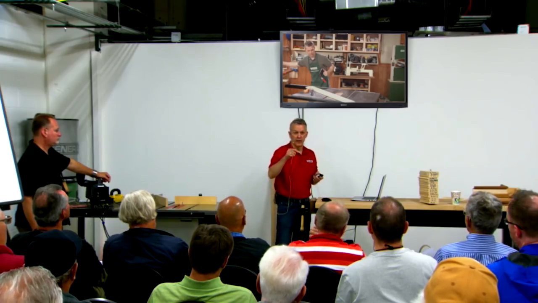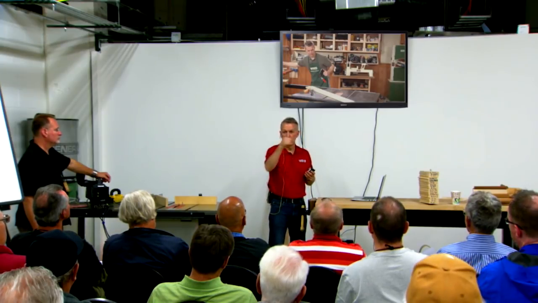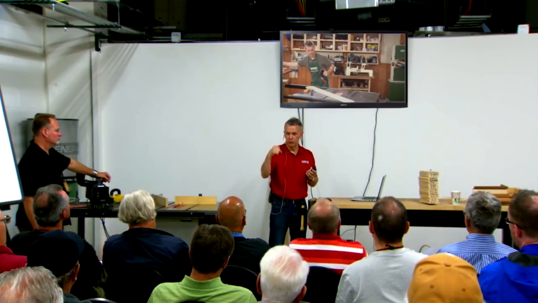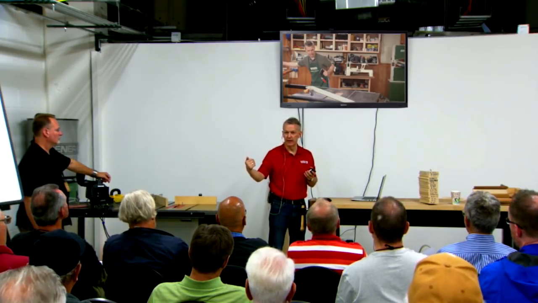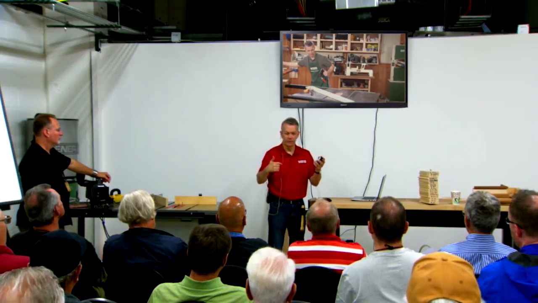Okay, good question. So he's asking about the marks on the tape, why they're on those particular sides of the blade. What you're looking for there is the point of first contact as the board comes in and the point of last contact as it exits, because that defines your cut.